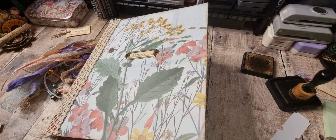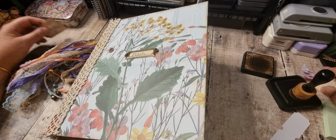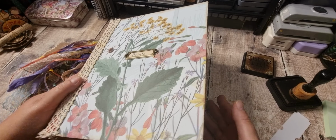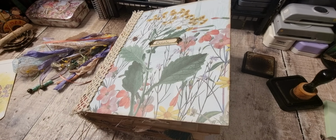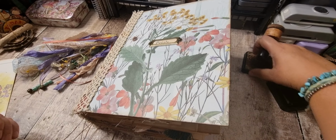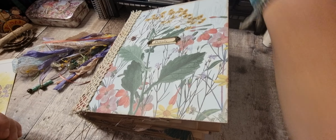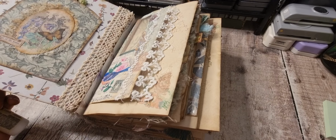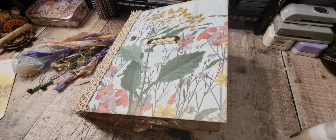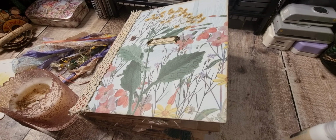So the next time I come back, I will be doing a flip through of all the Meadows things that will be going in the shop, and yeah, that's that. So thank you for joining me, and we'll be then going back to the vintage botanicals. I've really enjoyed using the Meadow kit again. It's a very, very pretty kit. Lots of different colours, so you can do a nice mixture of colours.